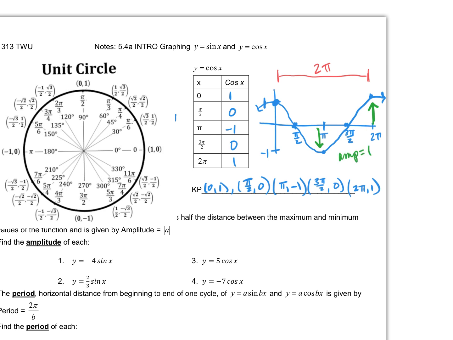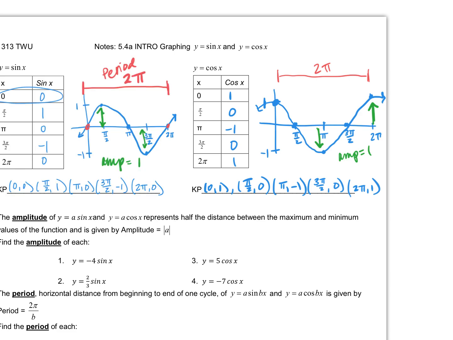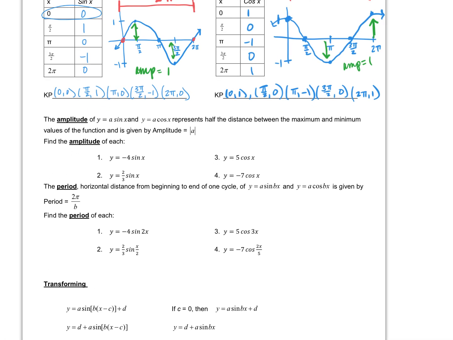Is it so easy? So far so good at least? Yes. Not so bad? All right, good. So that is where we came from. We took the unit circle and we found points and we graphed them, right? Yes, amplitude will always be positive because it's a distance. Exactly. Good question. Okay, so here's some definitions for you.